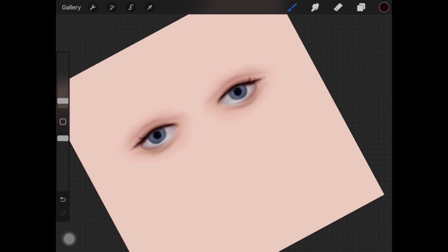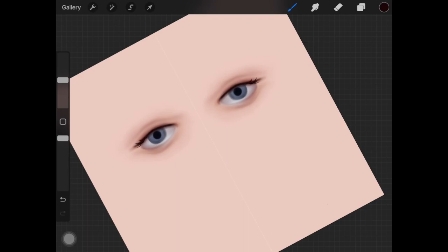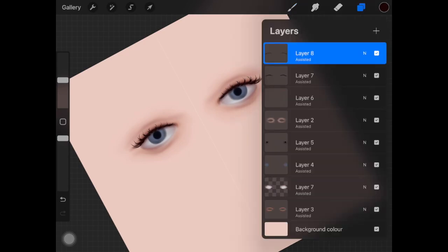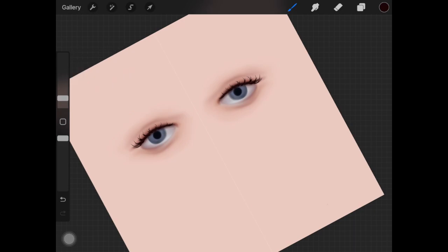Not completely, but just slightly. And I am also creating eyelashes, and I also smudged those out later in the process because they were looking too harsh and too spider-like, and I didn't like it. So I went ahead and blended those out just a little later in the process.